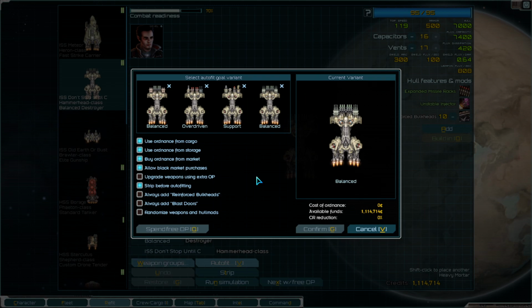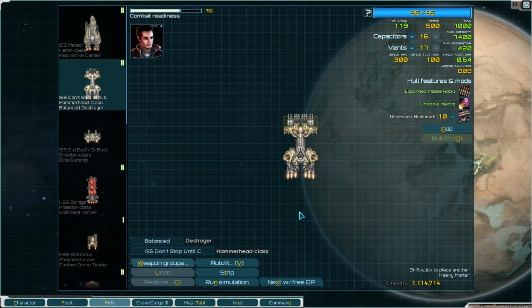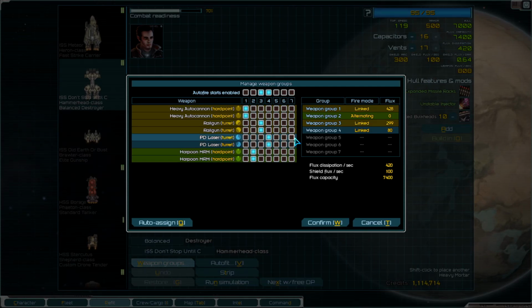Then we also have the options for use ordnance. Actually, I'll explain that a little later. I might as well move on right now to, oh yeah, I really should cover weapon groups. So when clicking this, it may look a little confusing, but trust me, it is actually not that complicated. I am going to explain it now.